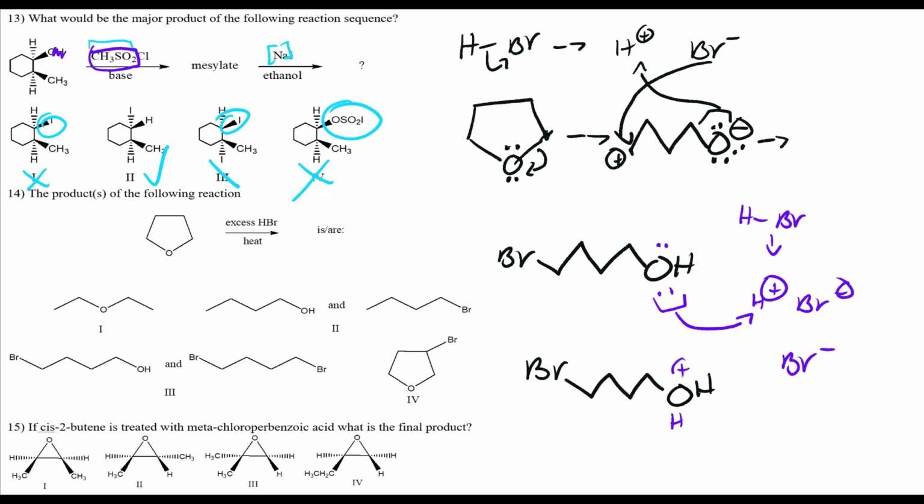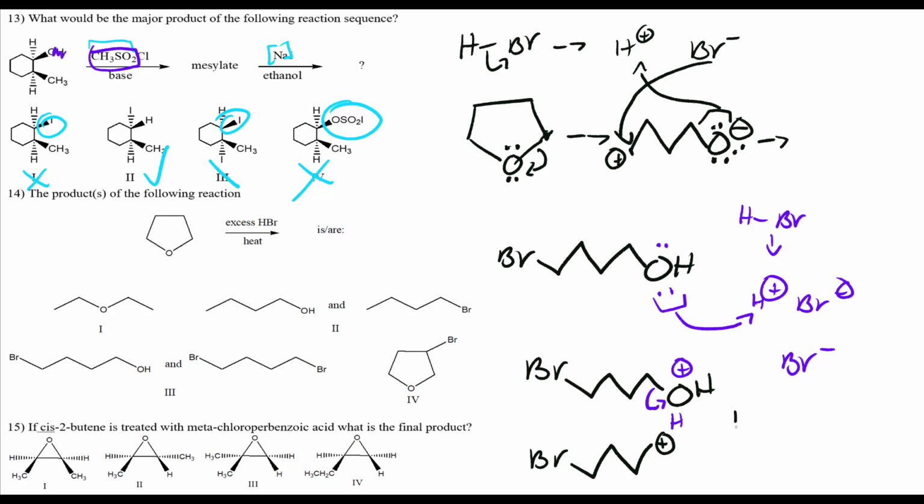But again, water is positive, and every time you see a positive oxygen, it has the potential to break off. One of the bonds that connects it to the main chain can break. Therefore, this bond right here can actually break off, and we can have water. So we have Br, 1, 2, 3, 4, and then actually it's like this, 1, 2, 3, 4, and this carbon is going to be more positive, right? So again, this water gained some electrons, so it became a little bit more negative. As a result, this carbon must be positive.